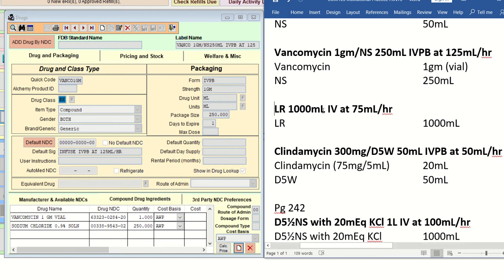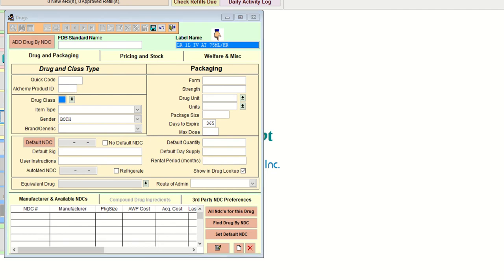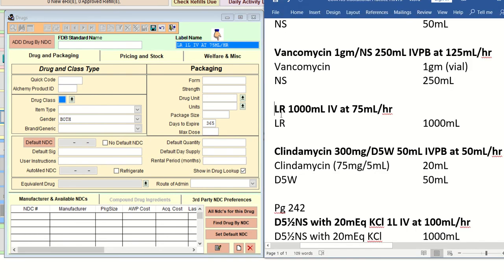This one's just a liter LR at 75 mLs per hour. So LR 1 liter IV at 75 mLs per hour.